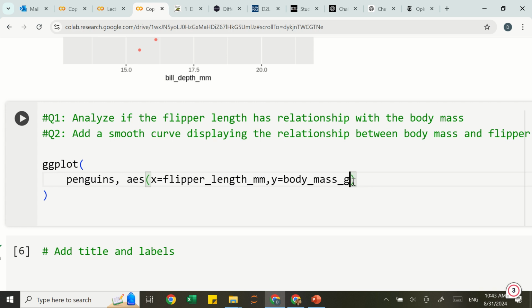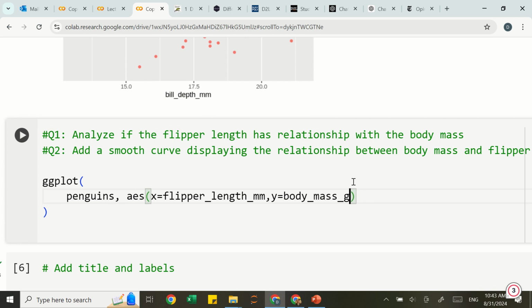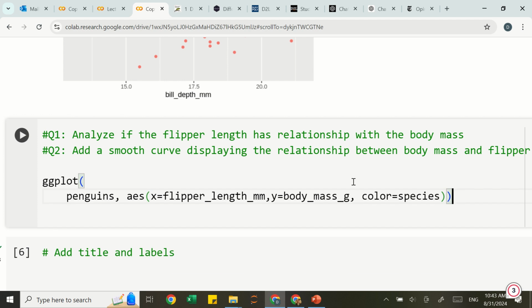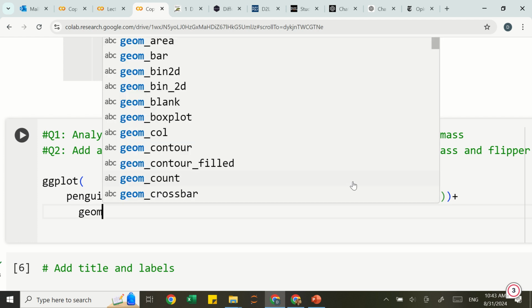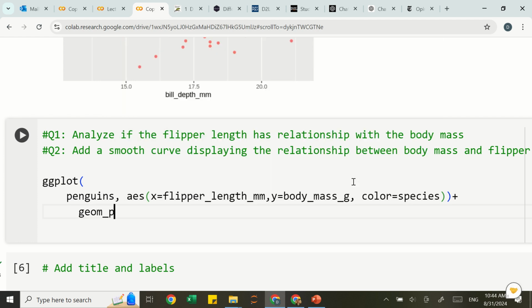We can add the color right away. For the color, species. Let's add a geom, point it again.